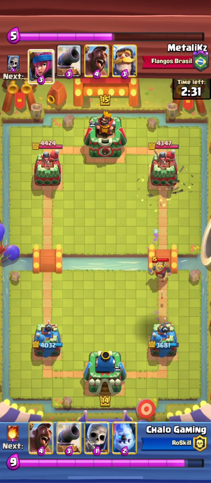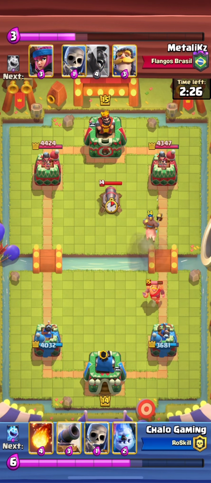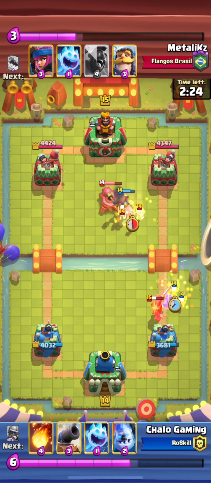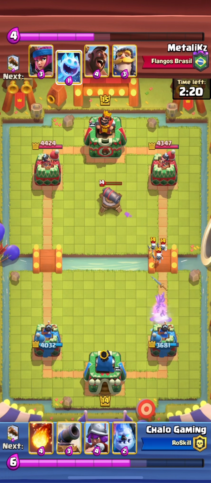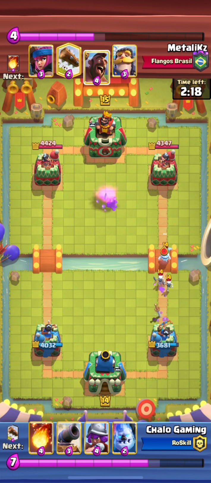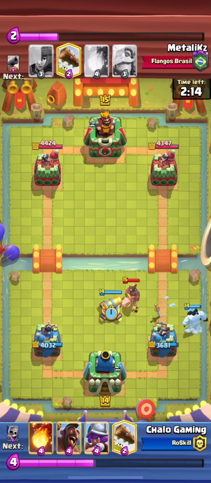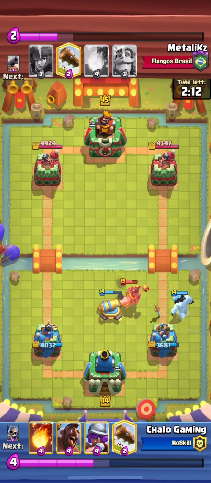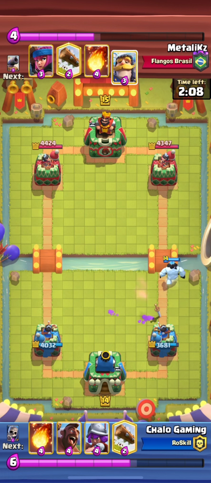So now we're going to be moving on to game 3, which is, honestly, at the start I had no clue what this deck was. So I played very passively at the start, just trying to figure out what kind of deck this was. At the start, I think I thought it was Exposed. Then I was really confused. I was thinking Graveyard, but then in the end, it was just a very quick cycle Hog Rider deck, trying to probably replicate 2.6, but playing Knight and Firecracker instead of Musketeer and Ice Golem.